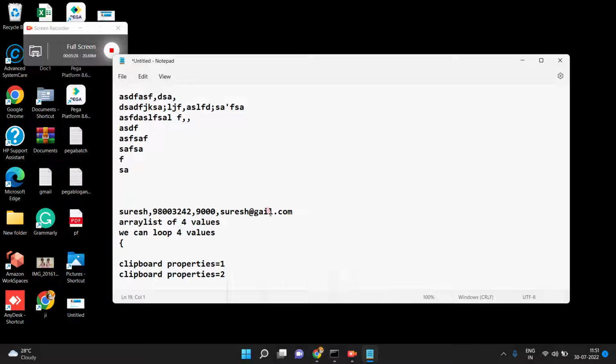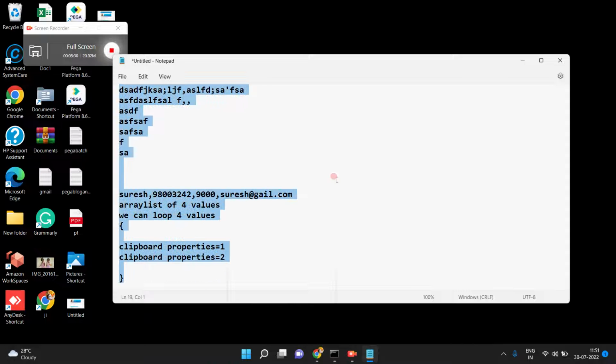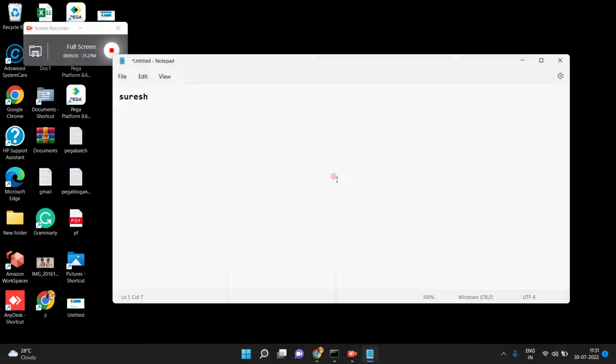For example, I have real-time data like this: Suresh, customer ID 7890, Suresh at the rate of gmail.com, and the loan amount is 89.